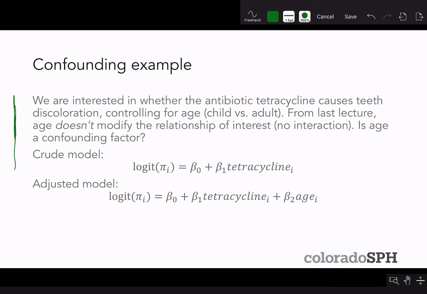The crude model just has beta 1 for tetracycline, the covariate of interest, and the adjusted model adds in the covariate age as well. We are interested in seeing whether beta 1 meaningfully changes in the adjusted model.